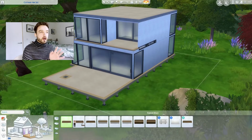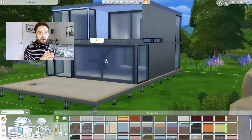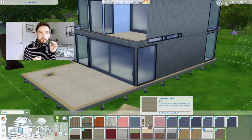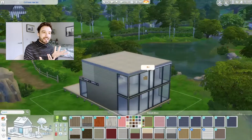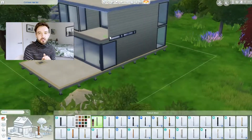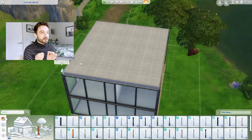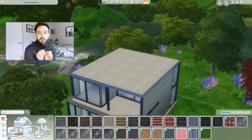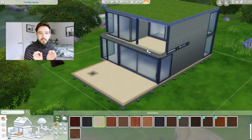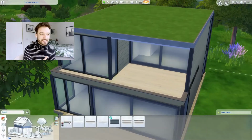And I'm also really glad we've now got the platform tool in the game, because for roofs like this, where you want a flat roof, you can just plop this on and put a border on it, so it actually looks like you've got a roof, because otherwise you've just got that strange ceiling border, and I don't think it looks too good. But now we've got that, we can really fix it. And as you can see, I stay true to myself, and I'm using the pillars on the edge of the builds just to give it that extra depth and dimension, take away that flatness, give it a bit more texture, like I always say.